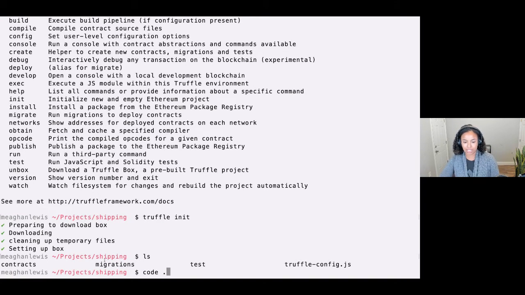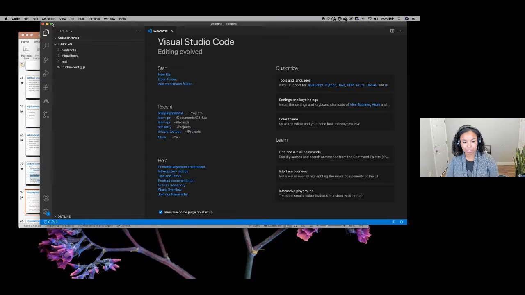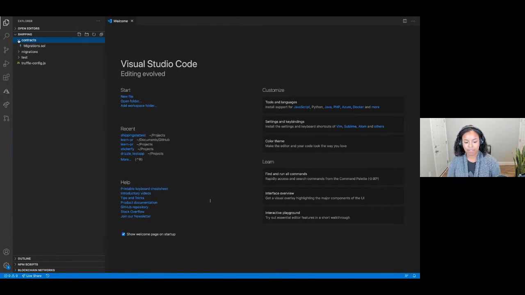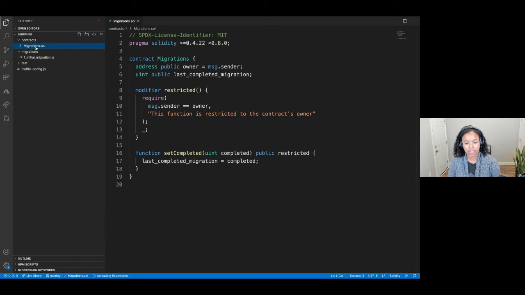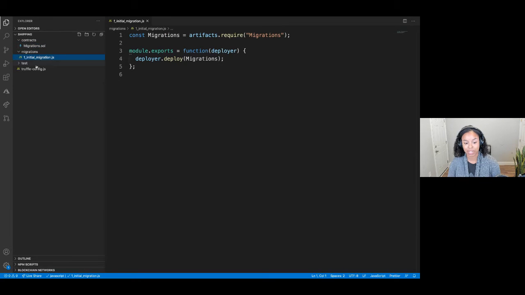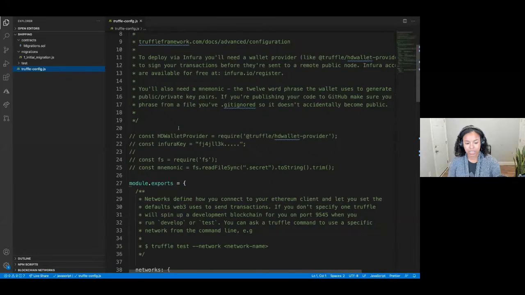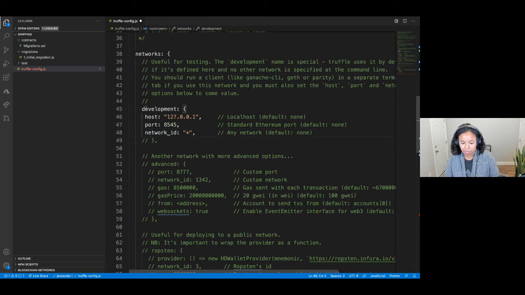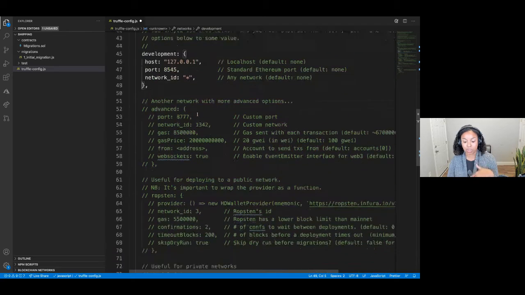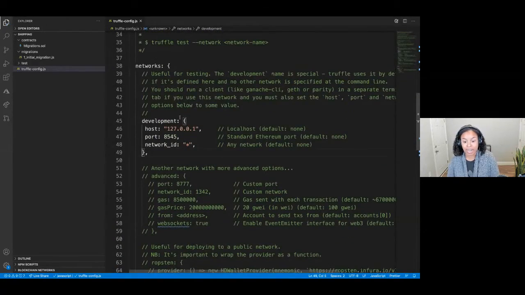But let me go ahead and open this up in VS Code directly so we could take a better look. All right, so I just have a few things that have been created. If you are familiar with Truffle and smart contracts, you've seen some of this before. But I really appreciate Truffle because it gives me really helpful things out of the box. It is setting up the structure for our project, giving me a contract that is for migrations, and an actual migration. I have my Truffle config file, which has quite a lot in it. I will just comment out the parts that I need when I get there. That's going to be pretty much just this network part. Actually, I'm here now, so why not? I don't need much else in there for now, but there is also a lot of information that I can use to specify information about my network and my project.